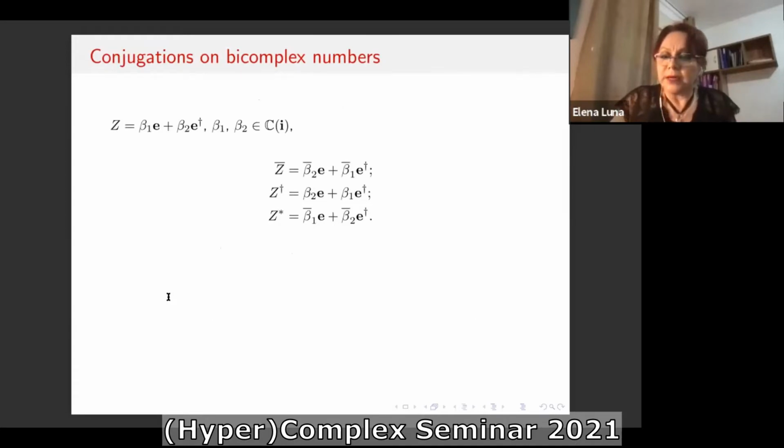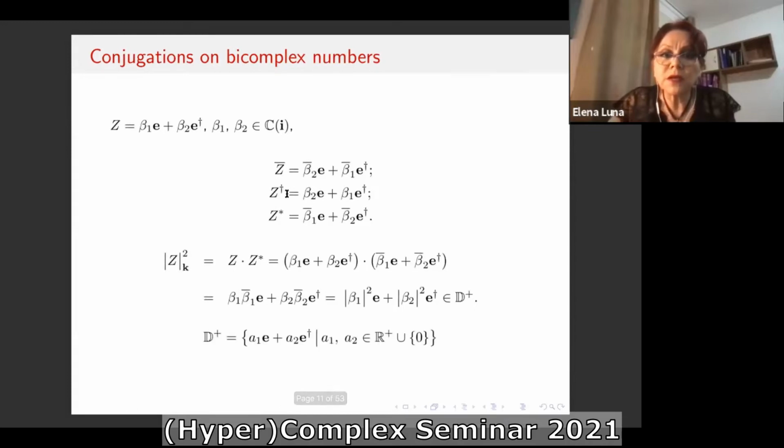And also we saw that there are different conjugations. The idea of the conjugations, of course, is that when we are developing a hypercomplex theory, we try to understand which properties of the complex numbers we follow. Because in the case of complex numbers, the conjugation is important because it is related with the Euclidean norm. So then it happens that we have different conjugations, but I will tell you that the one that is important to us is what we call here, you see, c star. c star is defined in this form.